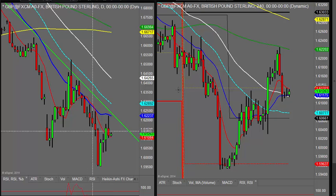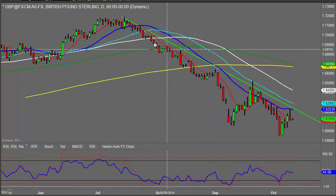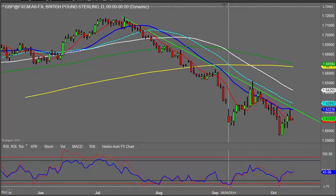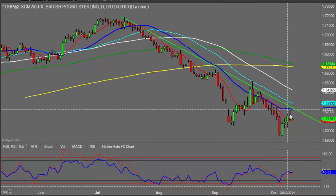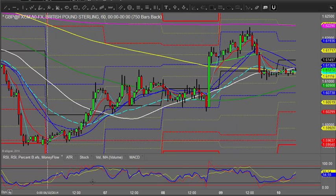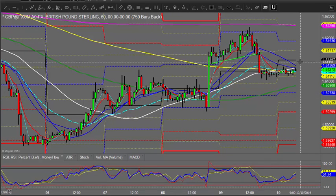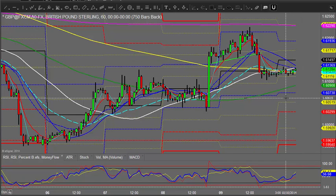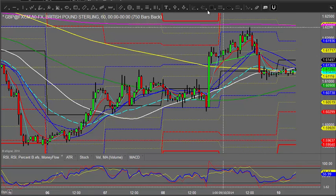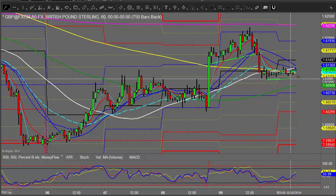From a daily perspective, it hasn't really convincingly broken the trend yet, so it still remains more in a downward trend. We haven't on the daily put in any higher highs or higher lows, though it has on the four-hourly. It does have some potential short-term upside with the daily pivot being above us — it could well rally into that pivot in the 161.49-50 area, so that's certainly a potential.